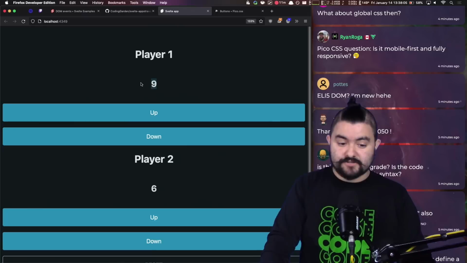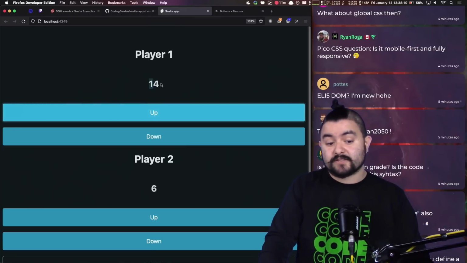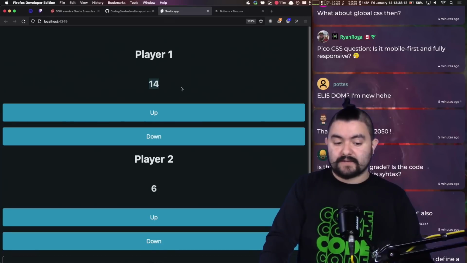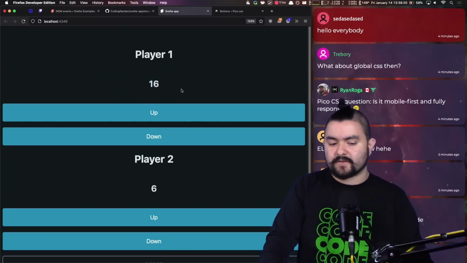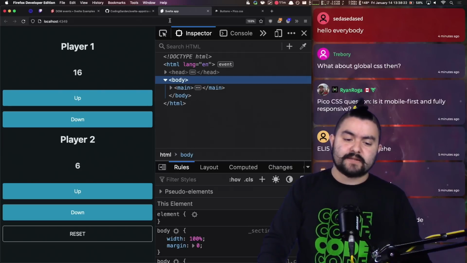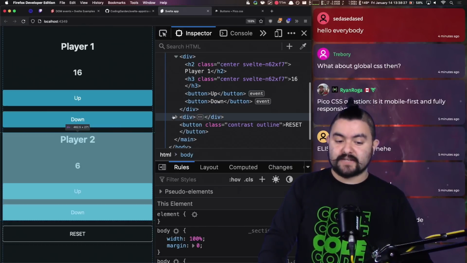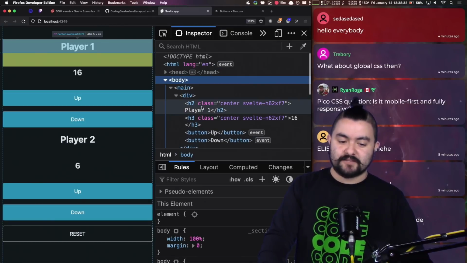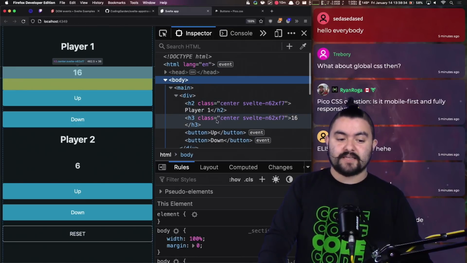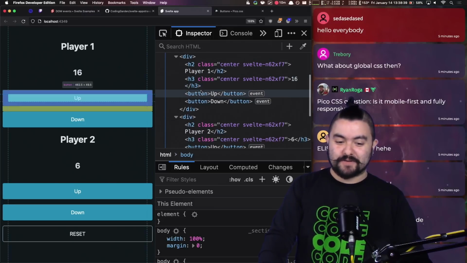This DOM element, this H3 DOM element, needs to be modified. Its text content needs to be changed when this button is pressed. And so behind the scenes, Svelte has generated code that does that. So on button press, modify the DOM, the document object model, modify that element to have that latest value. If you ever open up the dev tools, this thing you see in the inspector is a visual representation of the DOM. It looks like HTML, but you'll notice that as I hover over each element, it's highlighting them on the page. And it's able to do that because this is the DOM. This is a visual representation of the DOM.